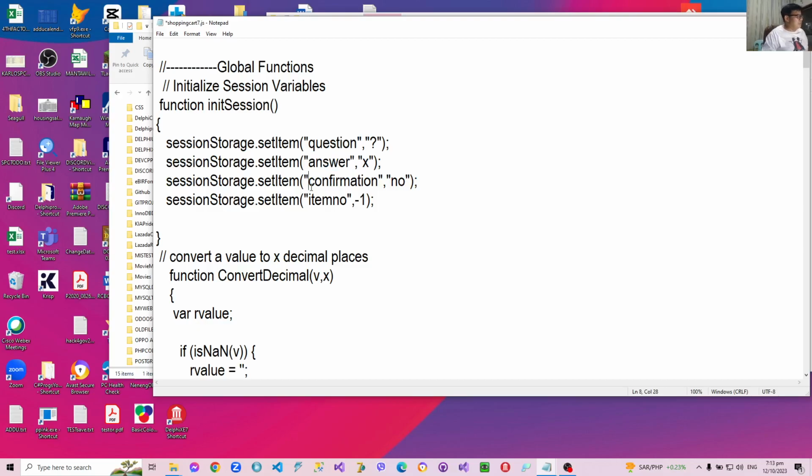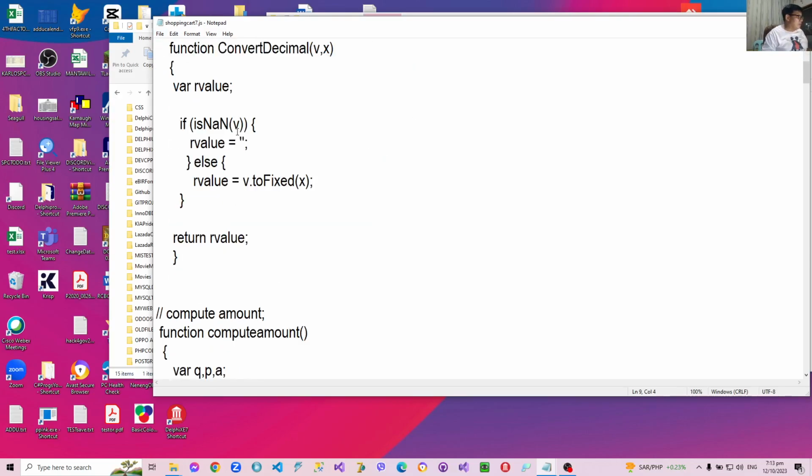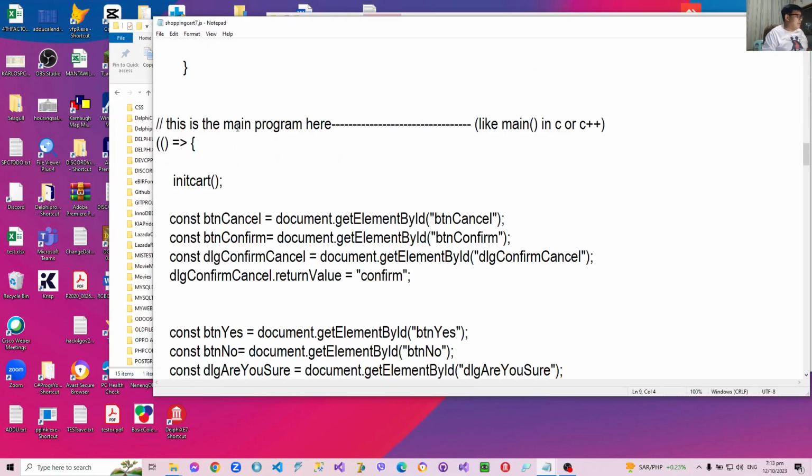Then the answer to the yes no "are you sure" dialog is called confirmation, and it is set to a default of no. Then during deletion we will store the item number of the item to be deleted, so we are going to use another session storage for that, called item no. Since I have initialized my session variables in the beginning of my main body, I'll have to call init session.